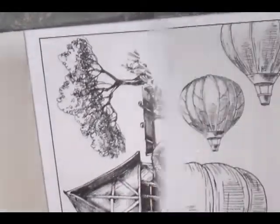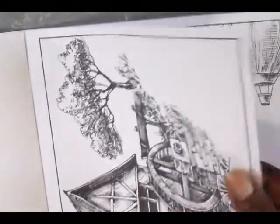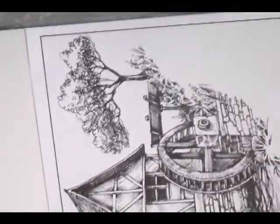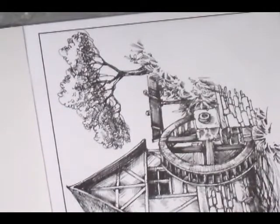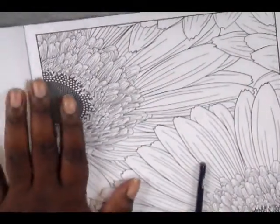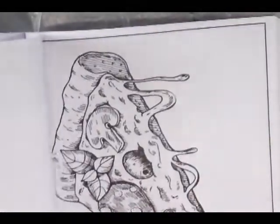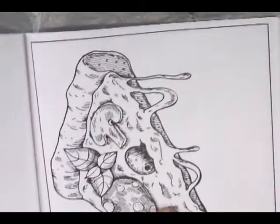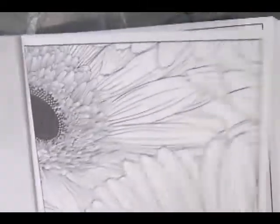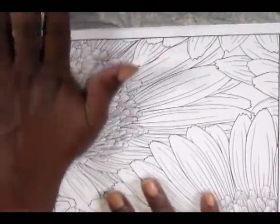Whereas on this one, the pages are quite thick. This is a really nice thick piece of paper. So I know it'll take to the watercolor. Also, I'm not going to use that much water. Normally, when you use watercolor, you take the page down. The sheets are not perforated, and I'm going to see if I can just leave the page in the book.